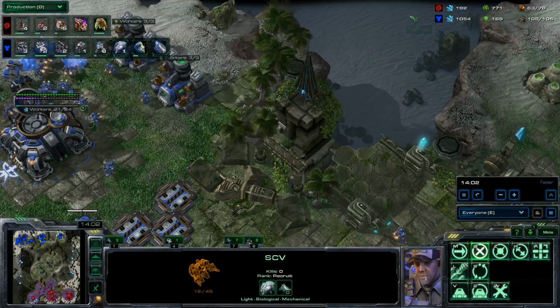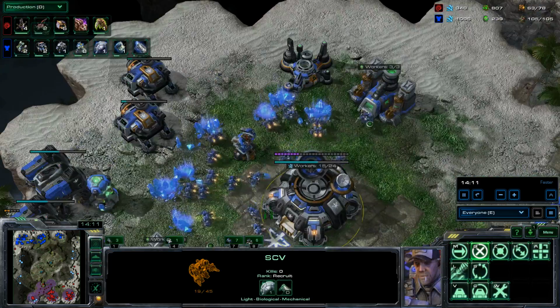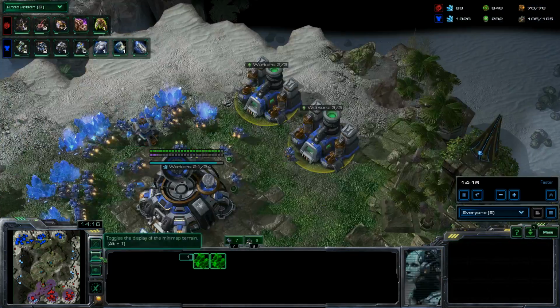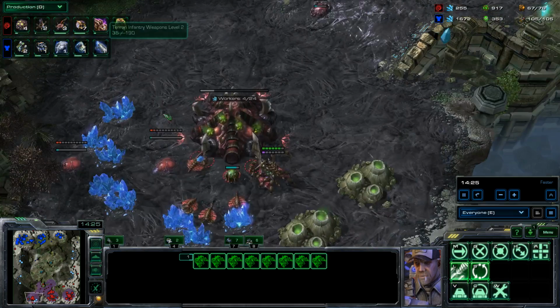And yeah, now my supply is just shooting up as I have all those barracks finishing. And I didn't actually kill this SCV. That's a mistake. Now my natural, I'm still fully saturated. My third base, not really fully saturated, which is a mistake. Probably should send down a couple workers from here.